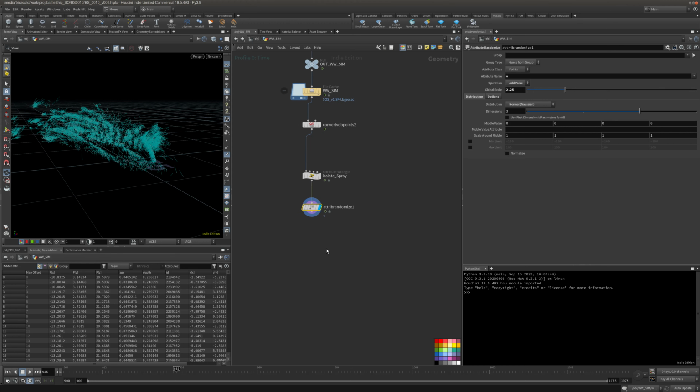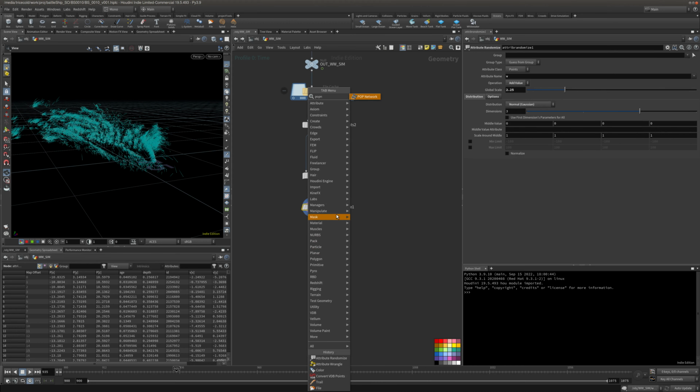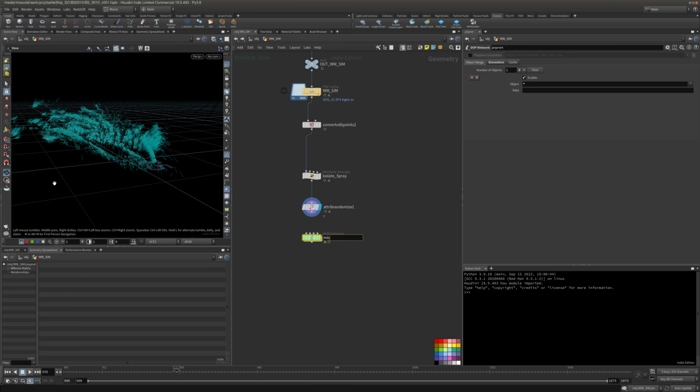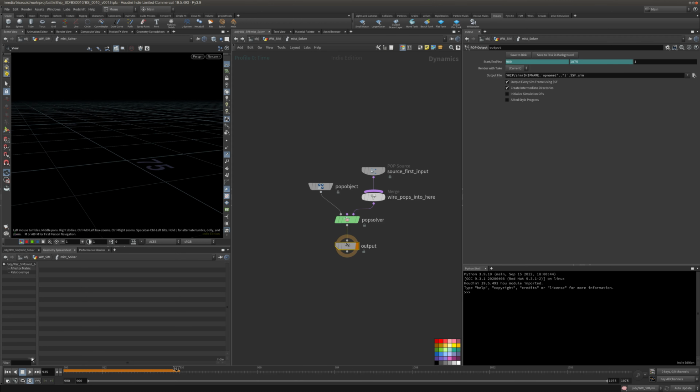Okay, and I'm going to drop a pop net, so we'll start emitting some particles. It's going to be my mist solver in here. Dive inside, go forward to the first frame.